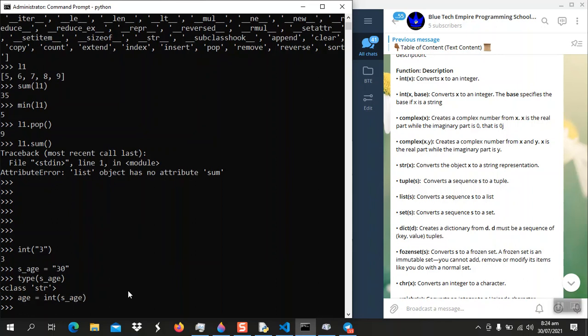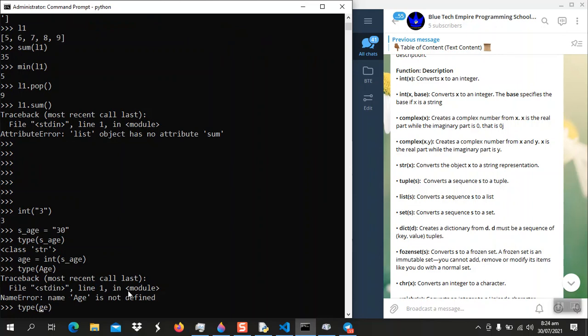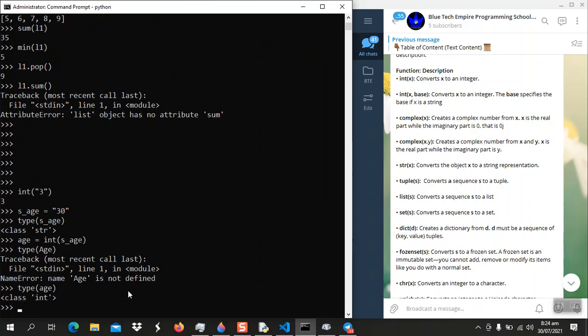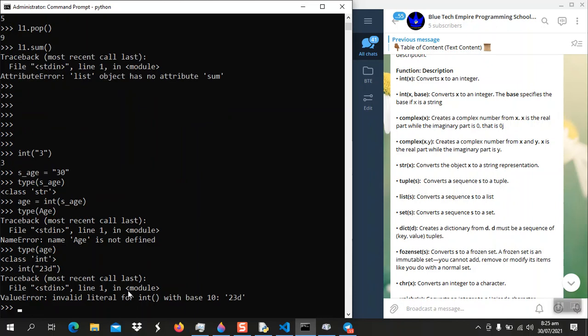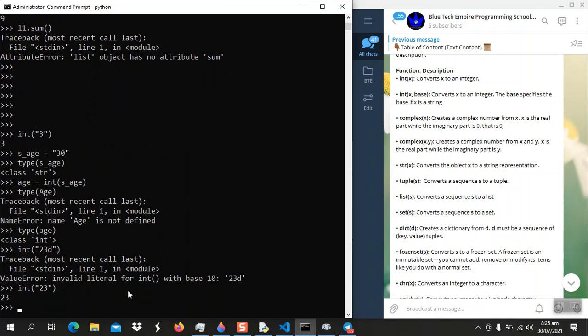So there we go. Now we can find the type of age, and we see age is now an integer. You can convert a string, but it must be a valid integer. For example, if you say int of 23d, as you see, it's going to fail, so it must be a valid integer. All right, so that's how it works.